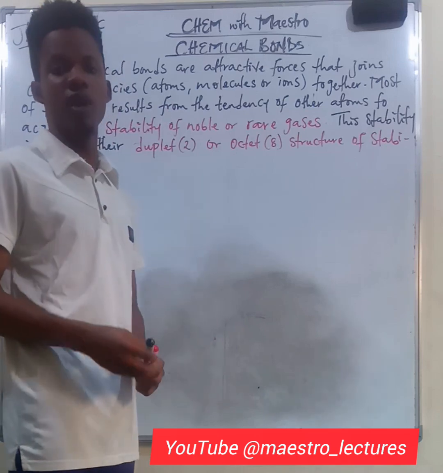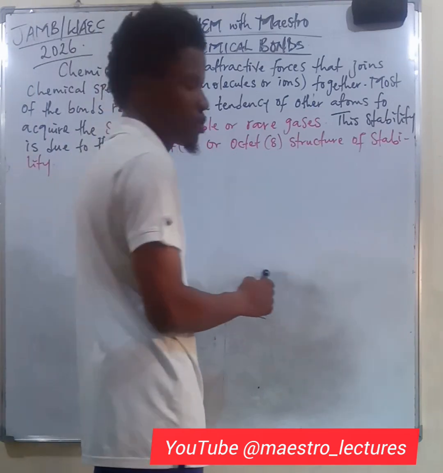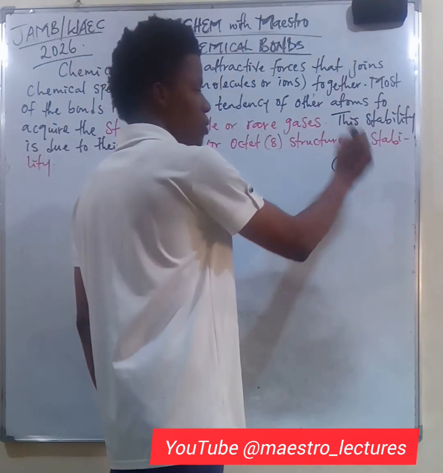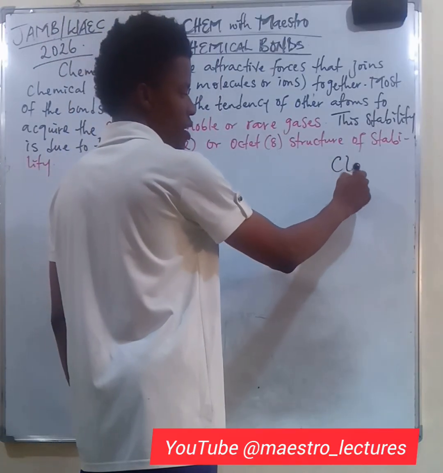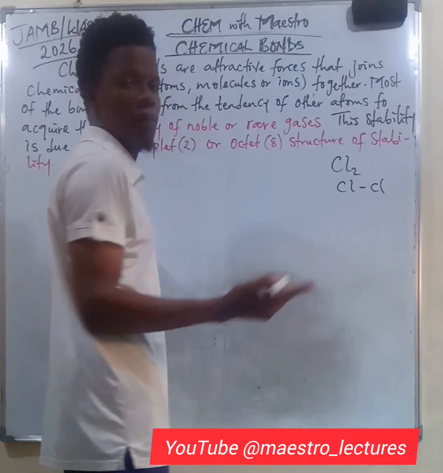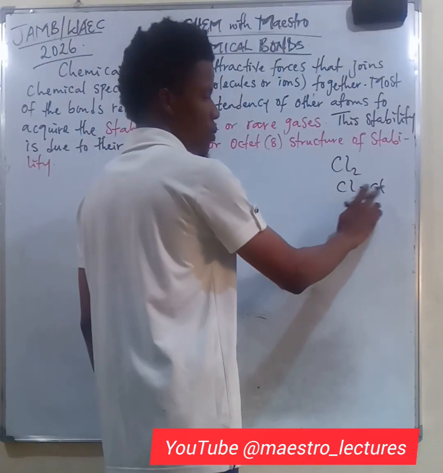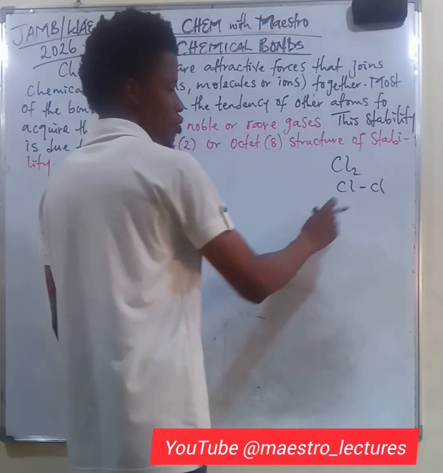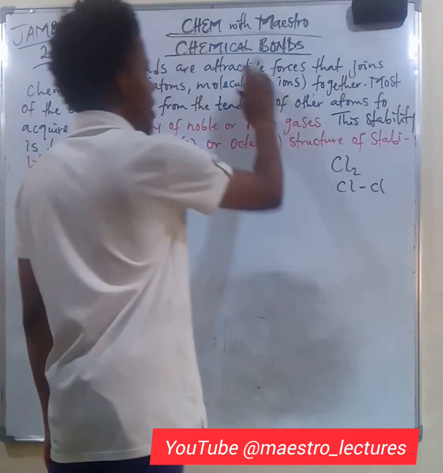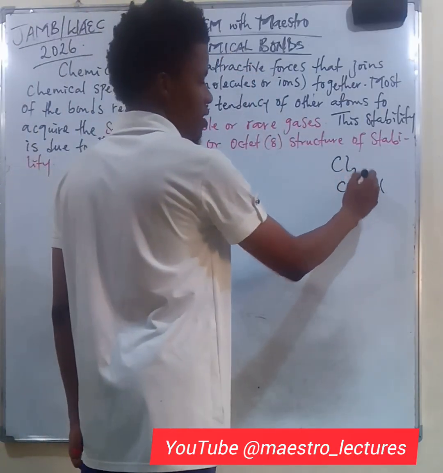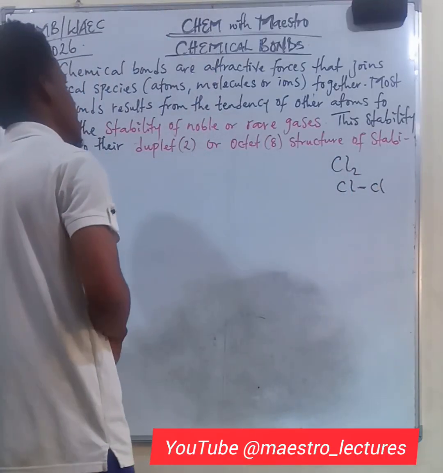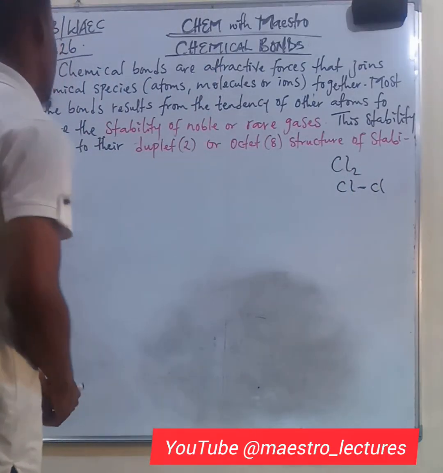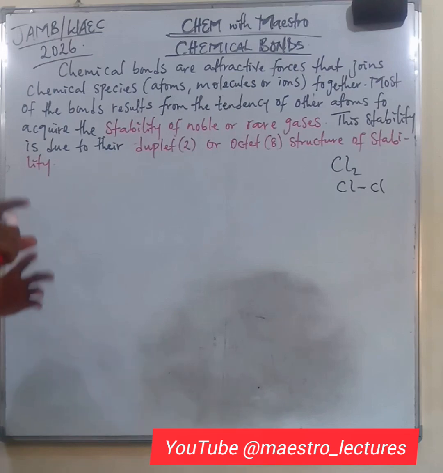For example, if you look at chlorine molecule, chlorine is a diatomic molecule. It is written as Cl2. That means you have two atoms of chlorine here, which is Cl and Cl. So what type of bond holds one chlorine atom to another? This chlorine is connected to this chlorine by chemical bonds, right? So what is here is your chemical bond. But then what type of bond? We'll learn that as we proceed in the lesson. Are we together? So that is it for chemical bonds. That's the definition of chemical bond.